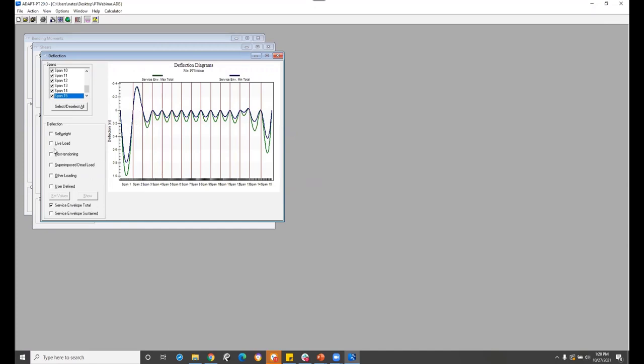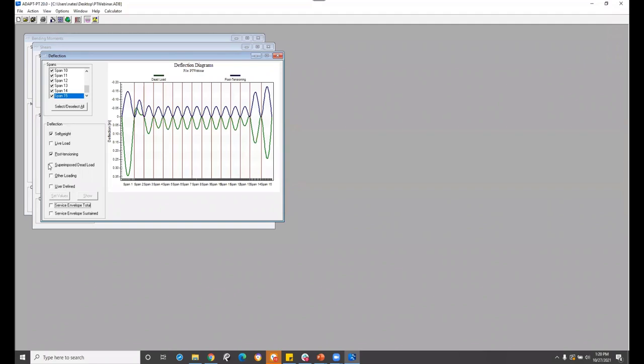But what I really like to do is actually show or turn on the deflection due to my PT versus, for example, my self-weight or my superimposed dead load. Right, so let's turn on self-weight. And you can see, hey, the tendons are trying to cause an upward deflection, whereas obviously the superimposed dead load is trying to cause a downward deflection. And it looks like these peaks are exactly opposite of each other. This one might be a little off, but this is how we really can tell that our PT is helping us, right?